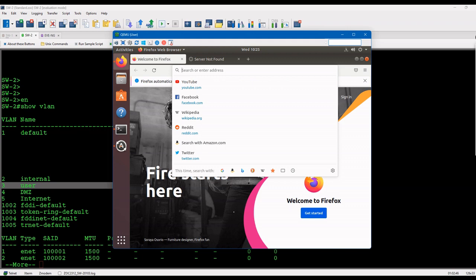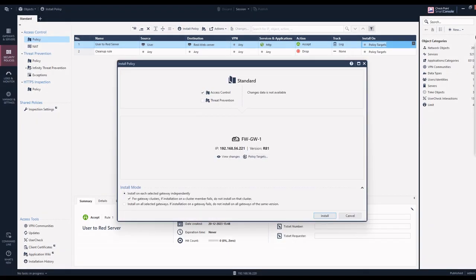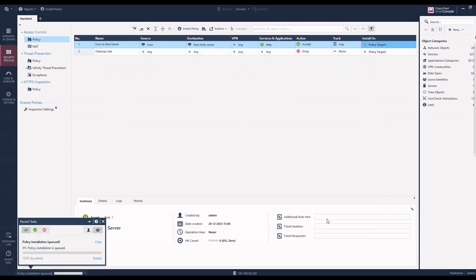Still pending for install. Okay, it's still going on. Click on install, and you can see the install is going on.